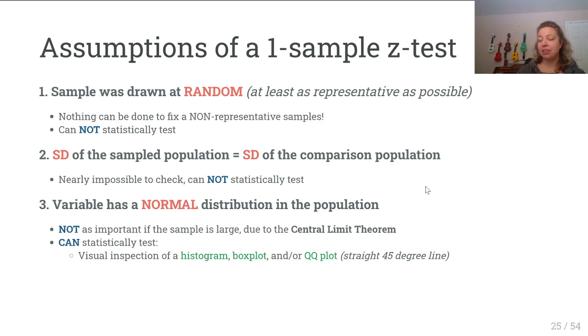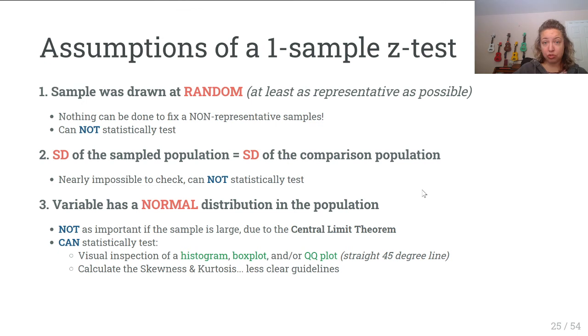Now, there are different tests out there, but the best way to test if a distribution is normal is to actually plot it. And you can make a histogram or a box plot. We've learned how to do those. And in this chapter, we're going to learn how to make Q plots. They're about as easy. They take about the same amount of code, but all 3 of those plots will help you visually look at the distribution in a sample to determine if the sample values are roughly normally distributed.